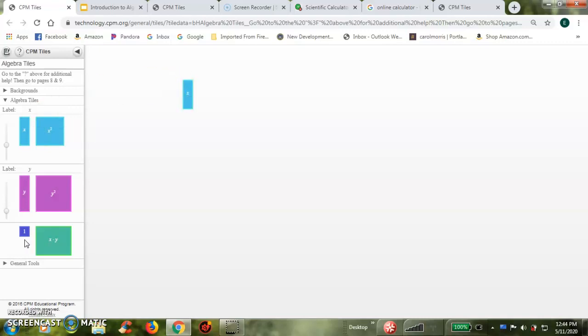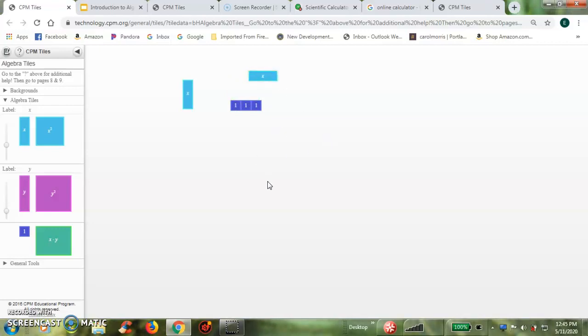So here's my unit tile and my x tile, and I just want to show you that the 1 matches up with that one side of the x. So this length is x, this length is 1. Another thing, if you double click the tile, they turn to a horizontal position. I'm going to try to just measure up the units here. So you can see by looking at that it doesn't match any of the units. Like I can't say that it's exactly like 2.5 or anything like that.